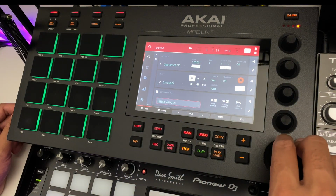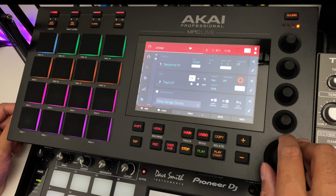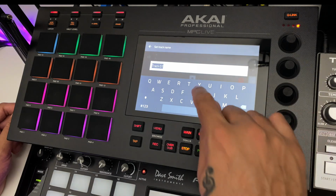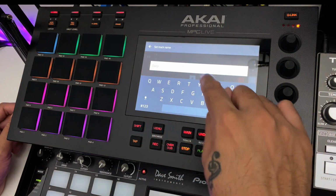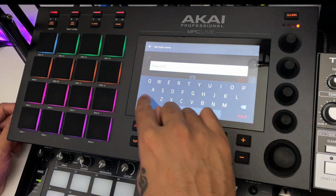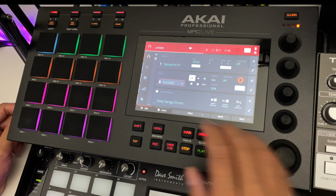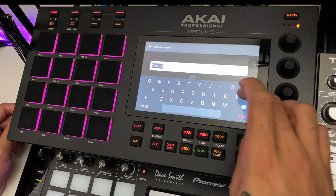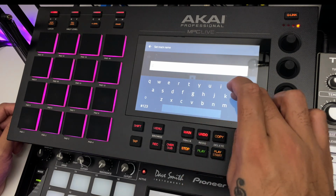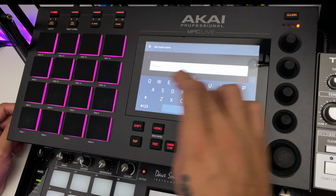Track 7, we'll put the pads in. Actually, no, I think we'll go for some more drums. So deep garage drums on that. So we'll call this deep UKG. We'll just name it as that. That's fine. And then lastly, on track 8, we're going to put the jungle pads. So we'll call this classic pads.